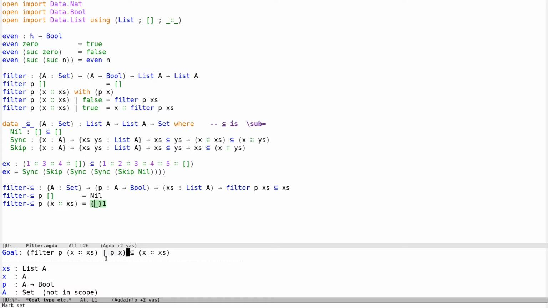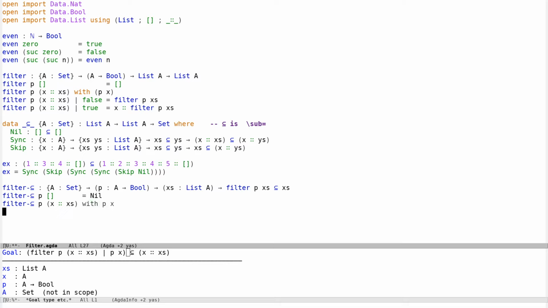That means in order to reduce further, we have to pattern match on p x. So this is coming from that with clause that we did. Whether this is true, or the proof that it's true, is going to depend on whether p x is true or false. So we need to do a with clause again, the same way we did before.